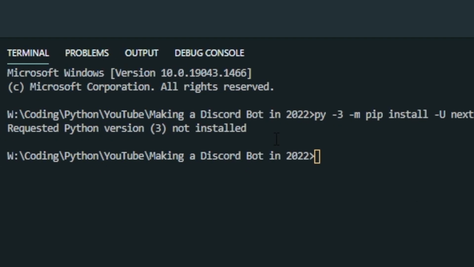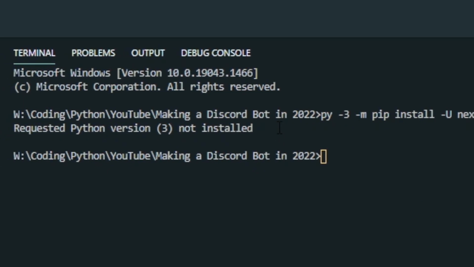However, you can see here that when I clicked enter just then, we got an error. That's just because there's something weirdly configured on my computer. I could be bothered to fix it, but I'm not going to. So if you get a similar error, where it hasn't installed and it pops up exactly like this, how do we get around this? Well, it's pretty simple.